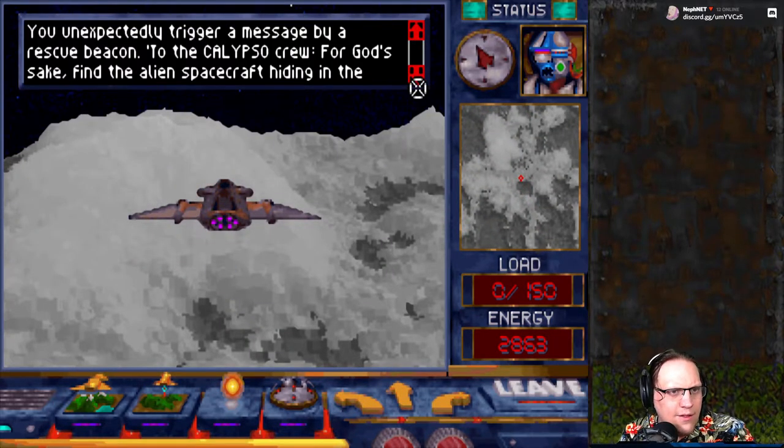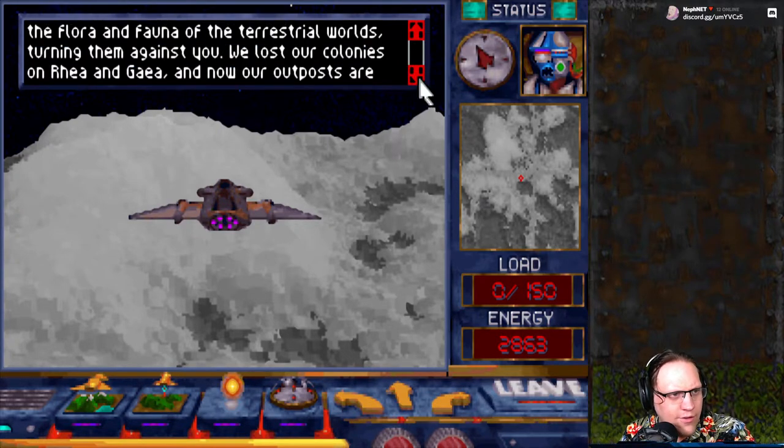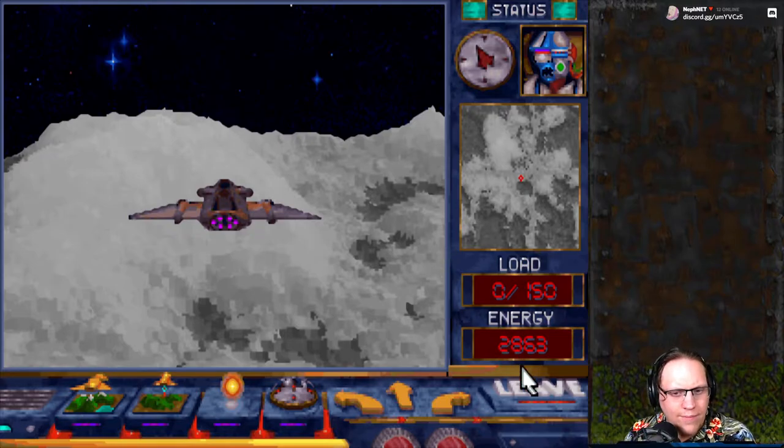You unexpectedly trigger a message by a rescue beacon to the Calypso crew. For God's sake, find the alien spacecraft hiding in the beta asteroids and destroy it. It can control the flora and fauna of the terrestrial worlds, turning them against you. We lost our colonies on Rhea and Gaia, and now our outposts are dying off one by one.